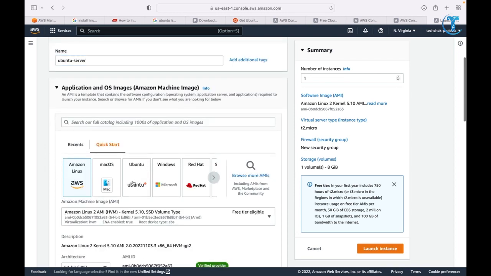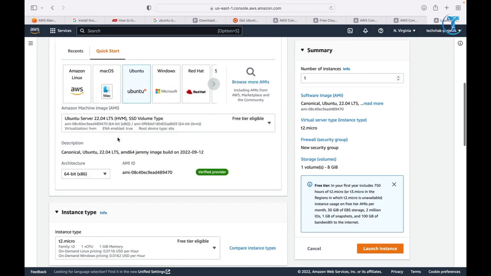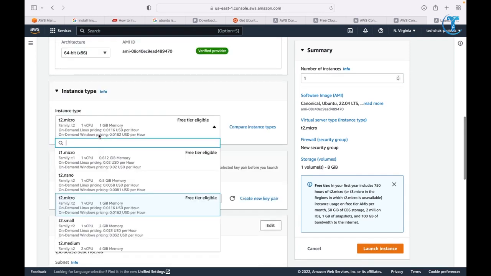And right here, I'm going to choose the Ubuntu operating system image, because moving forward, we are going to use Ubuntu only. And then you need to choose an instance type. Basically, instance type means how big your server would be. How big means how much CPU and how much memory I'm going to assign to my server. Just like your laptop has a memory and a CPU, right?